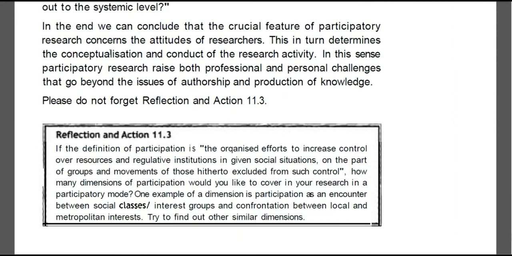In the end, we can conclude that the crucial feature of participatory research concerns the attitudes of researchers. This in turn determines the conceptualization and conduct of the research activity. In this sense, participatory research raises both professional and personal challenges that go beyond the issues of authorship and proper communications. Please do not forget Reflections and Action 11.3.